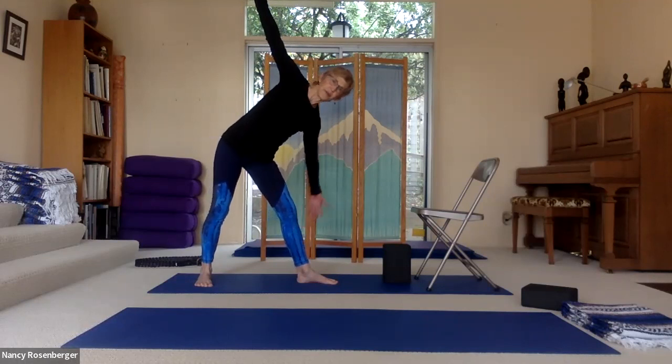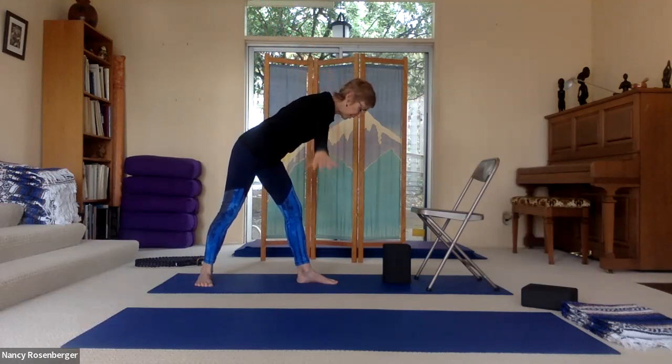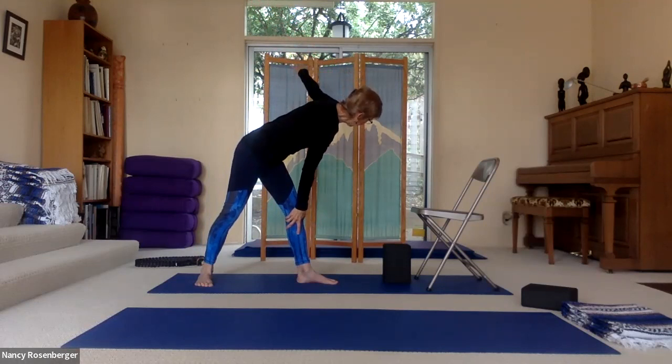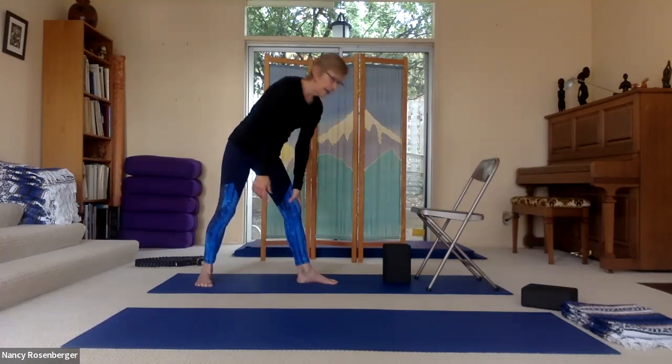Then softening through the knee. Arms are like wings reaching out over the earth. Front arm comes down onto the inner leg and the back arm comes up. The face remains down towards the mat. The rib cage turns a little bit with that back hand. Back hand comes down onto the leg and come up the leg to bring yourself back up.